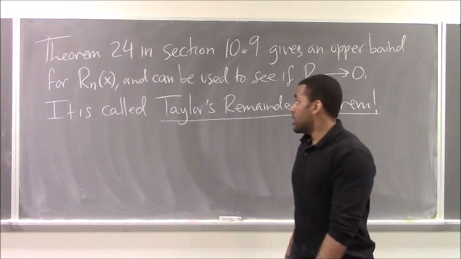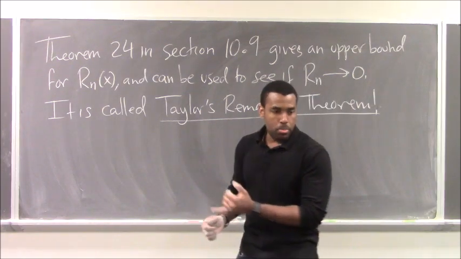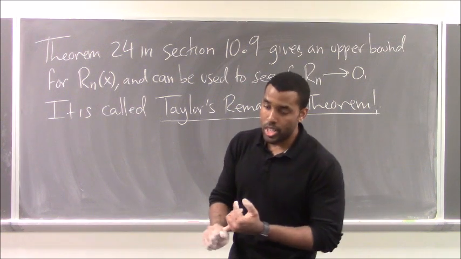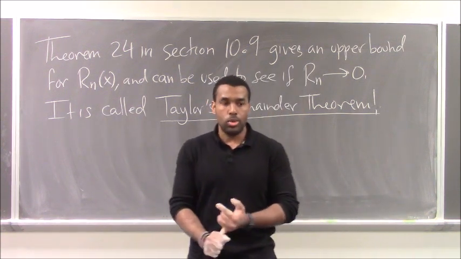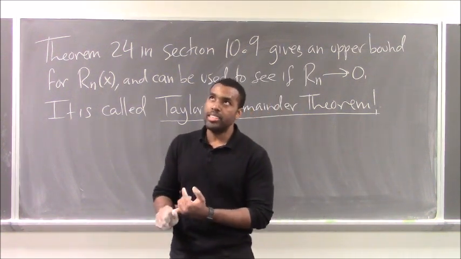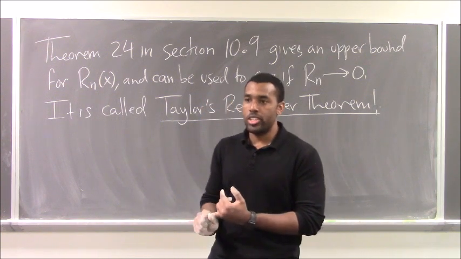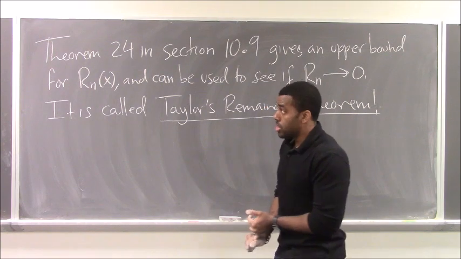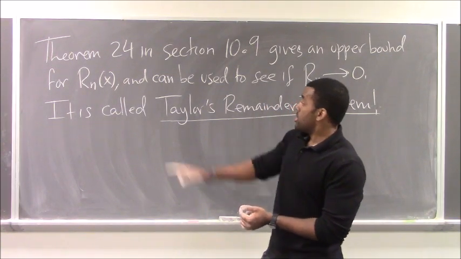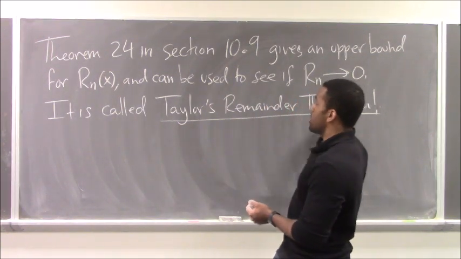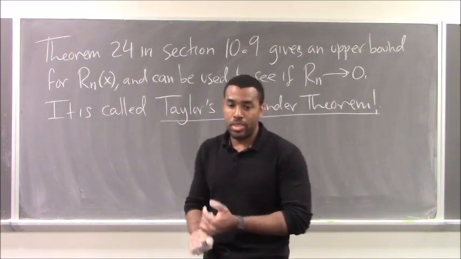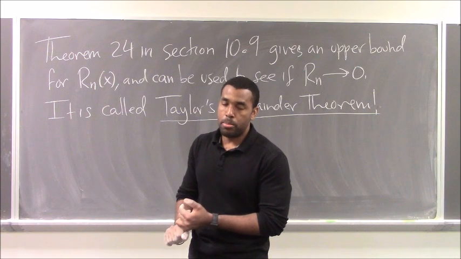Okay. So, in 10.9, basically the takeaway is sometimes a function and its Taylor series are indistinguishable. This happens precisely when the remainder term of the Taylor series approaches 0 as n goes off to infinity. There is something called Taylor's remainder theorem that can help you figure out when this will happen. And it turns out that it happens for all the 4 examples that we did earlier.